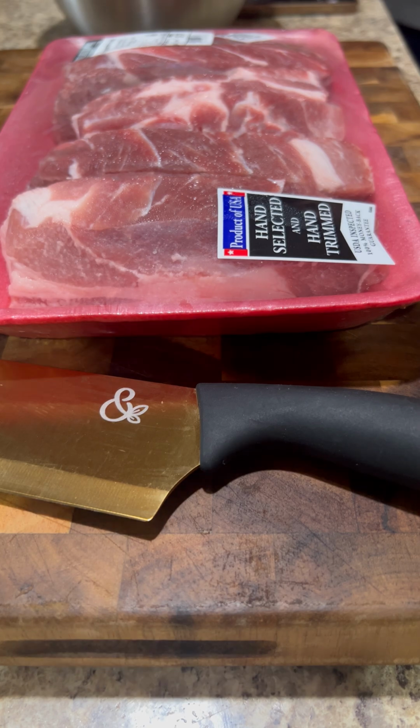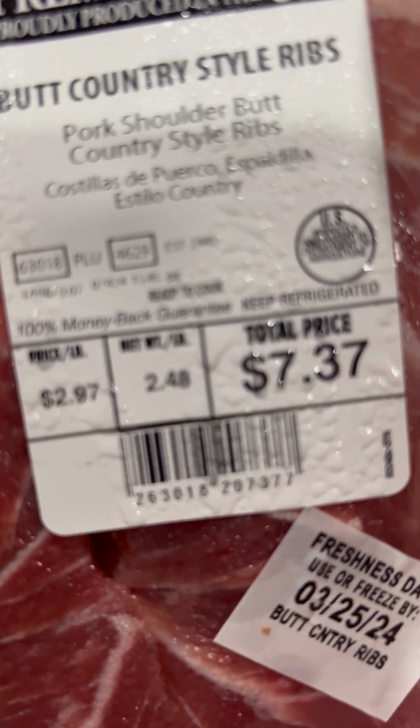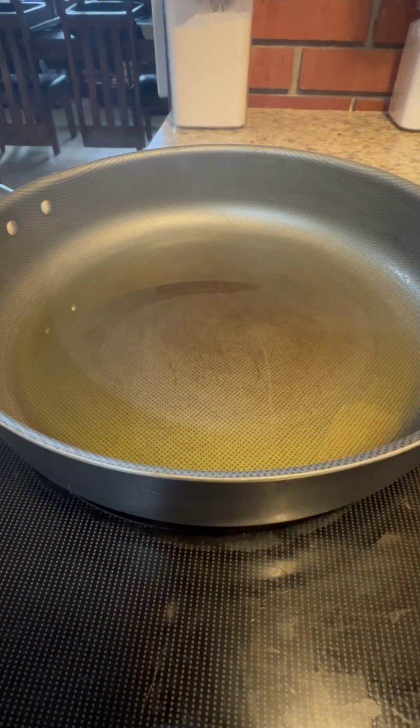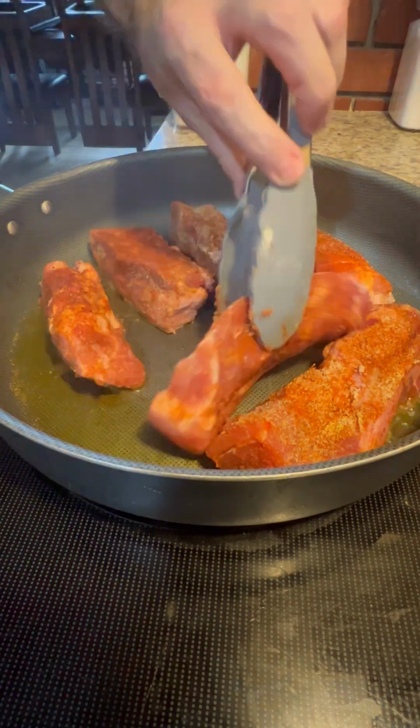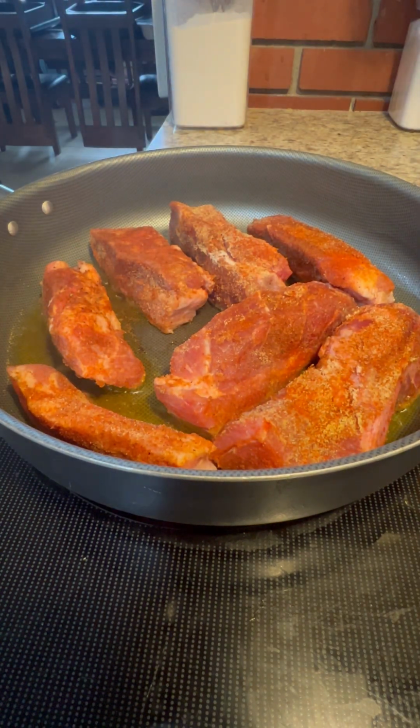We used these butt style ribs right here. We got these seasoned up with some garlic powder, onion powder, salt, pepper, paprika, and some cayenne. We're going to sear these off in a medium high heat pan. We got about 2 tablespoons of olive oil in there. You're just going to get some color on those.